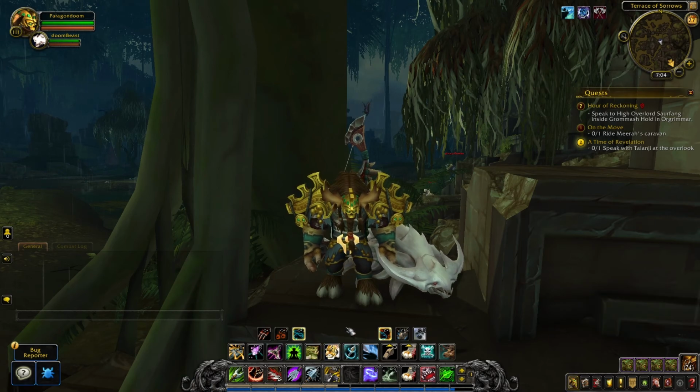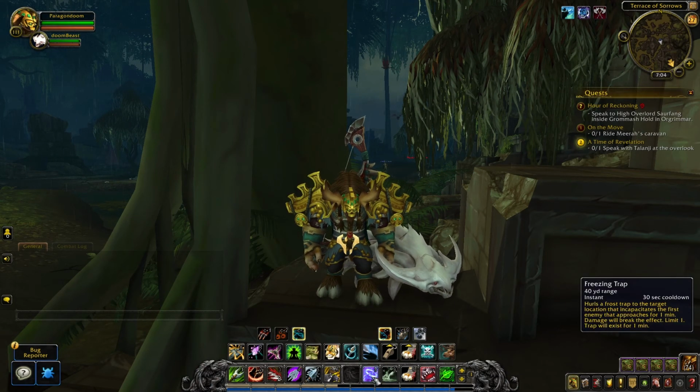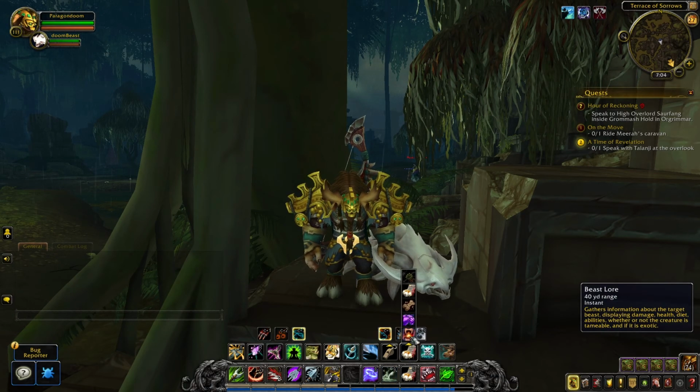And of course, just like any other class, you have your defensive and movement speed increases and little tricks to get you out of situations. But hunters have traps, right? Like a freezing trap, which freezes your target. And then we also have a tar trap, which slows down their movement speed. Area of effect, right?